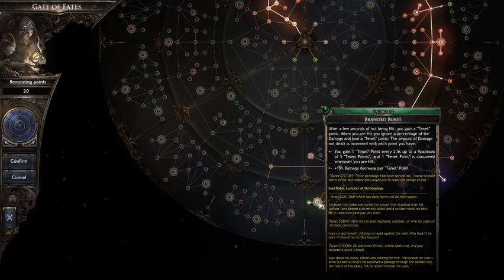Second hit, you're going to take 80% reduced damage. Third hit, you're going to take 60% reduced damage. So when you're in a big pack of mobs, this is going to go down pretty quick and it's not going to refresh. So not very helpful for doing big packs of mobs.